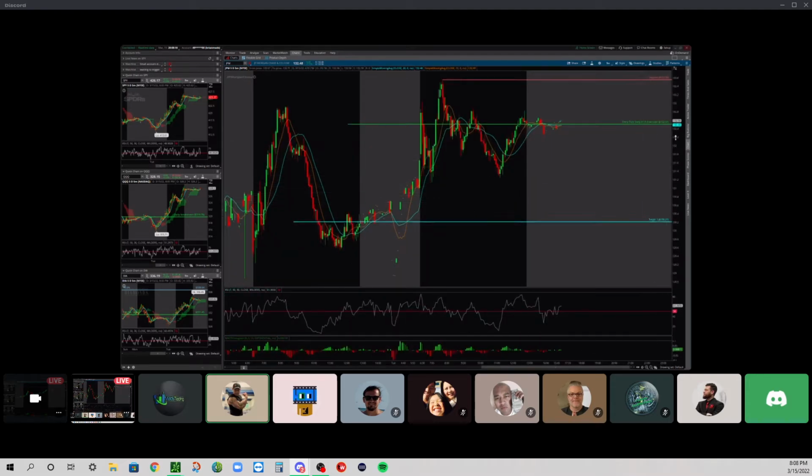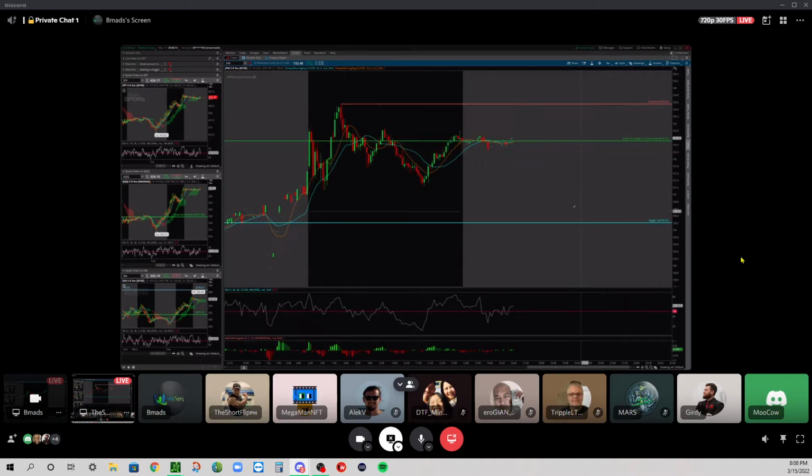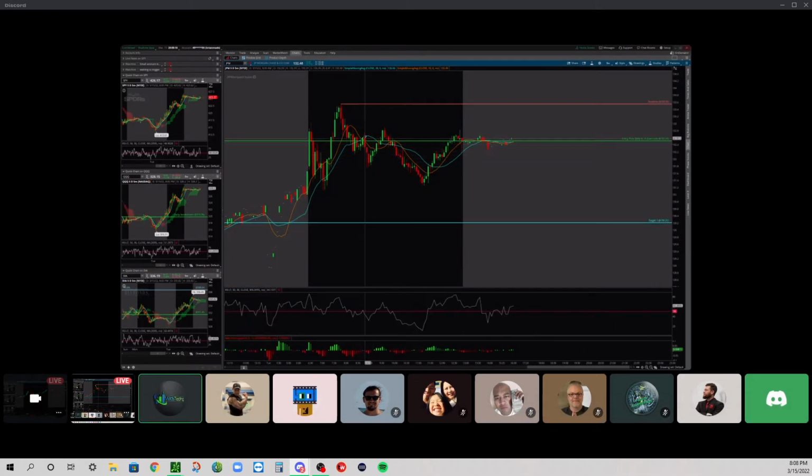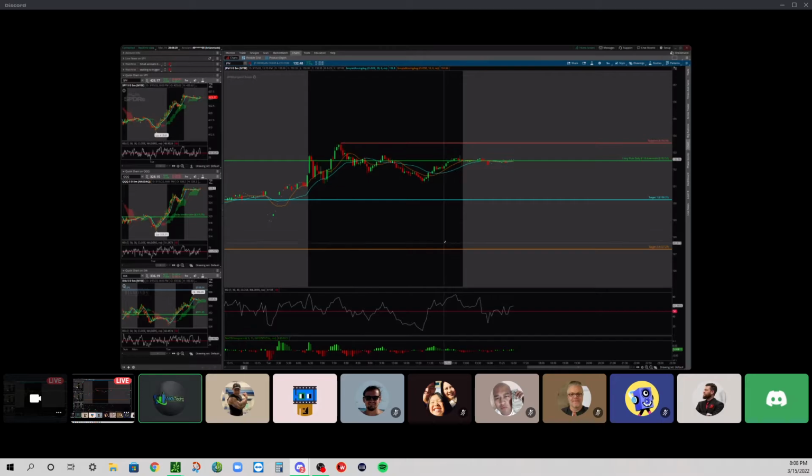Trust me. So this was my entry on JPM today. I waited till 8:45 on the break of this daily 61.8, and my stop loss is up here. I don't even care what happens because my stop loss is up here. Here are my targets, guys. If I get stopped out, it's probably $200. If I make money, it's probably like 2 grand.